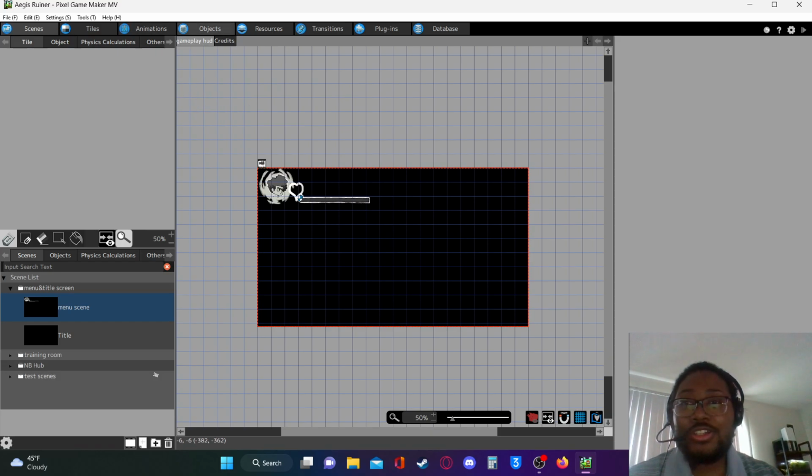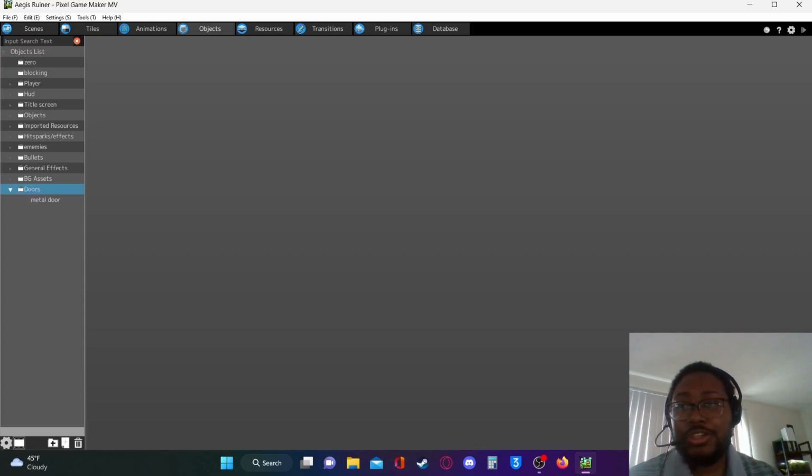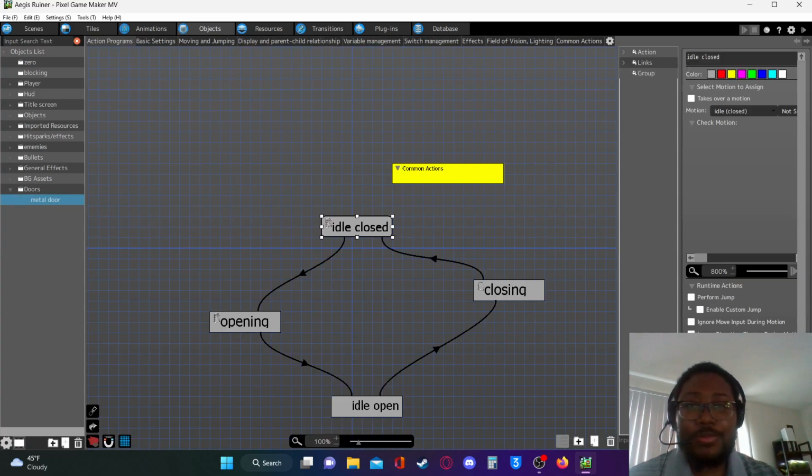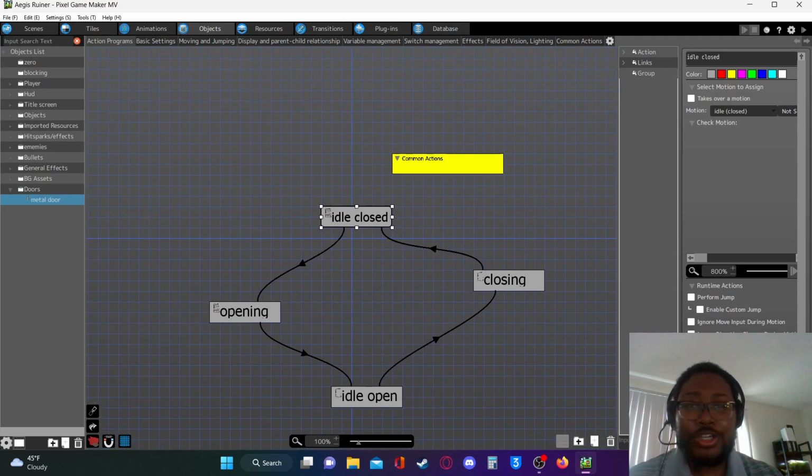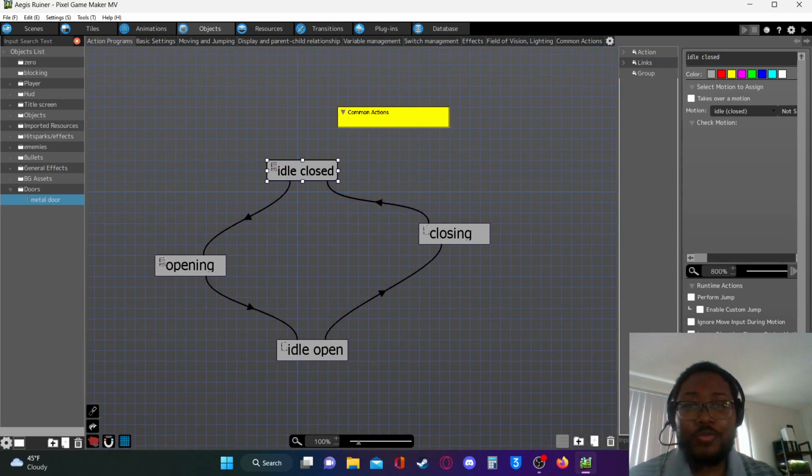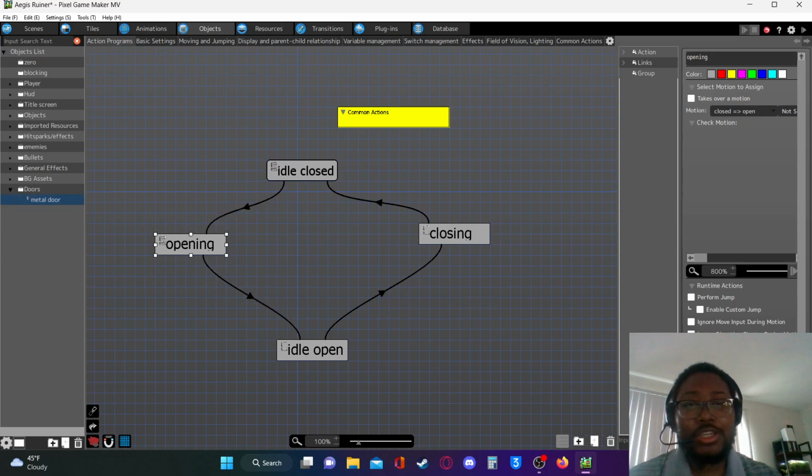So, I had planned on walking through the process of creating the door object, doing the coding, and then implementing it into the game. You see right here, this is pretty much the door, but this is not how I had wanted it to work because I wanted, like you see, I had the common actions here. I wanted it to do a few things, but it didn't work at all. So I had to completely redo my logic from what I had initially wanted.